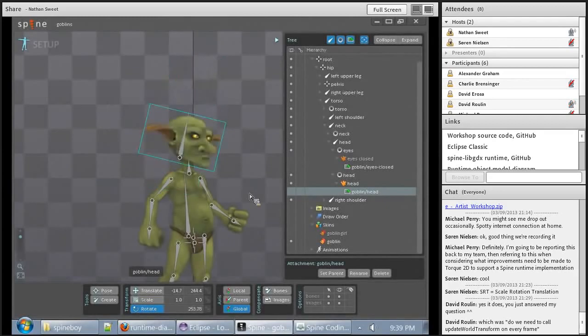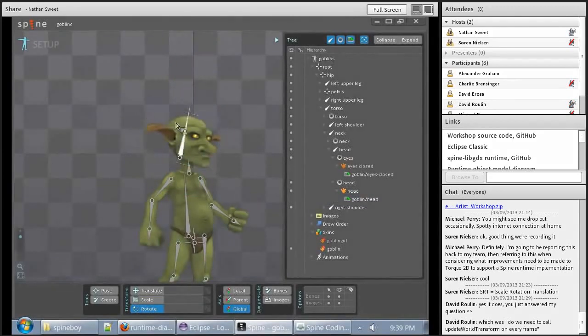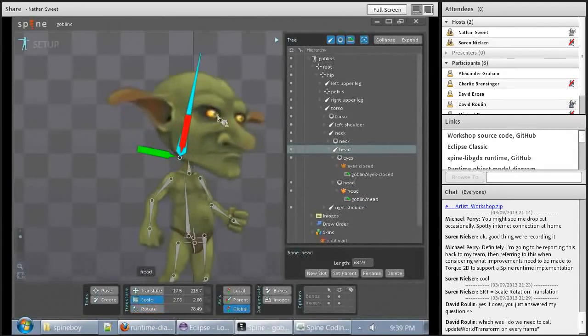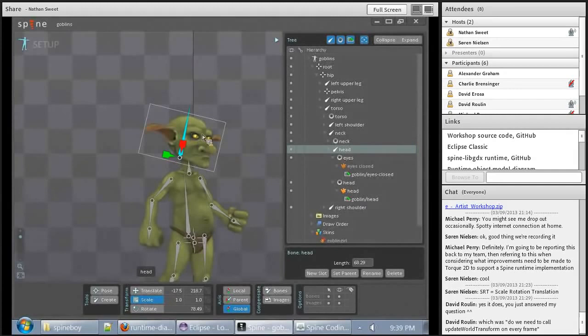If your toolkit doesn't support that, what you can do is when you scale a bone, as long as you scale both axes the same amount, then it's always going to stay a rectangle. So you're fine. It's either that or align your images to the bones so that they aren't skewed.